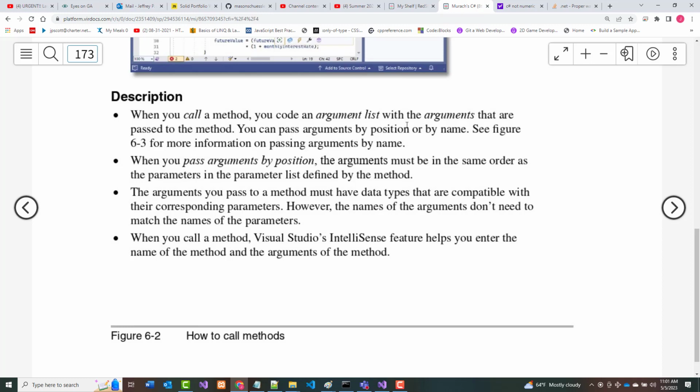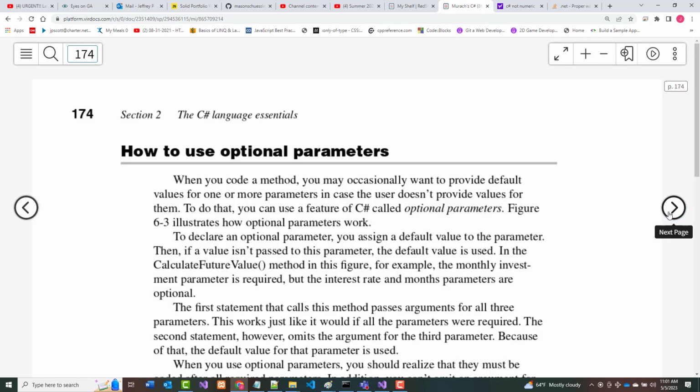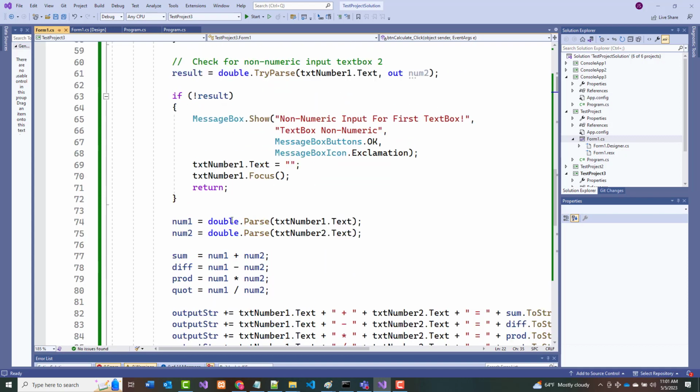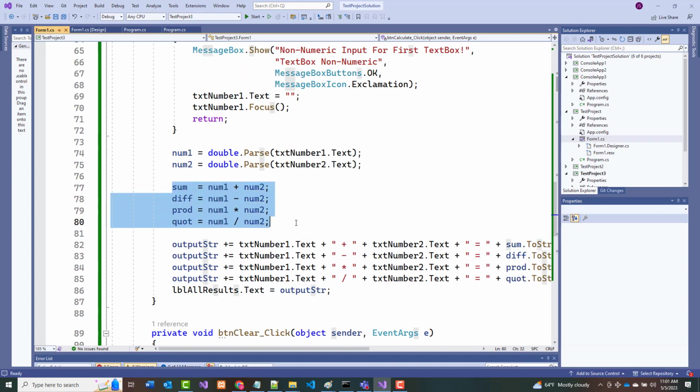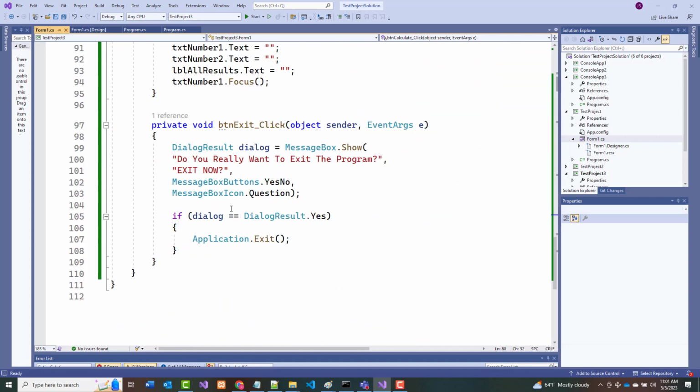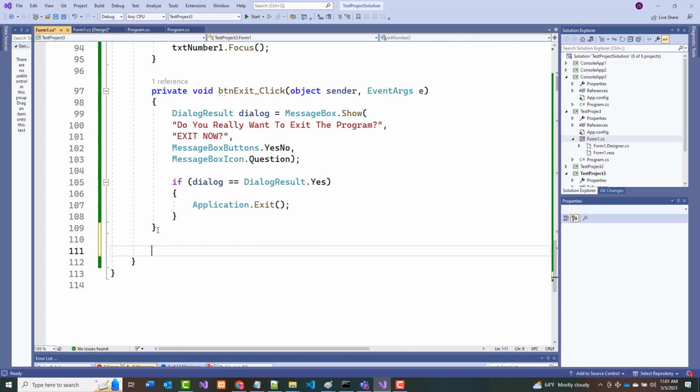Okay, before we get to optional parameters, which we will in just a second, let's look at how we can start breaking this up. Okay, so for instance, looking in here, remember down at the bottom here we did this. Okay, I'm going to take that and I'm going to rewrite that as 4 different routines right now. So I'm going to come down to the bottom here and I'm going to write down here private calculate sum. In fact, we have to say what it is. It's going to return a double. It's going to be called calculate sum.